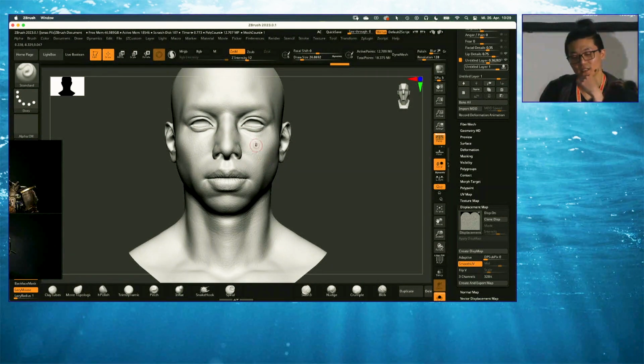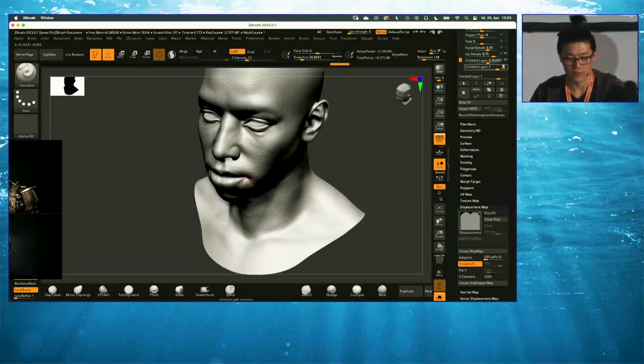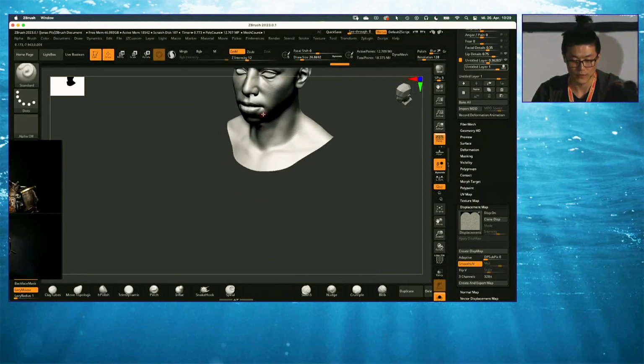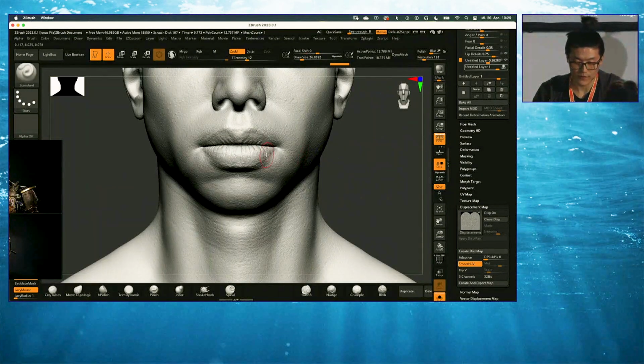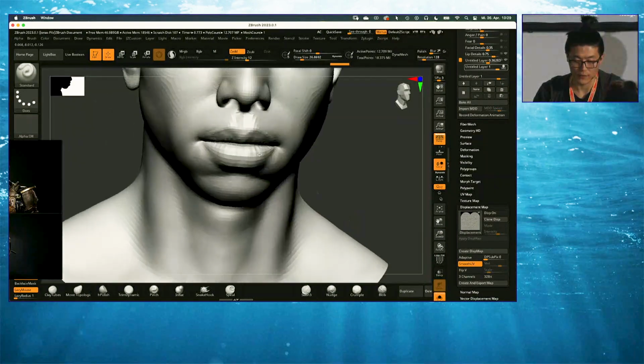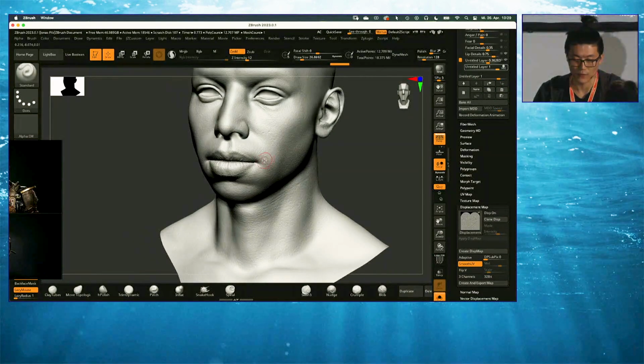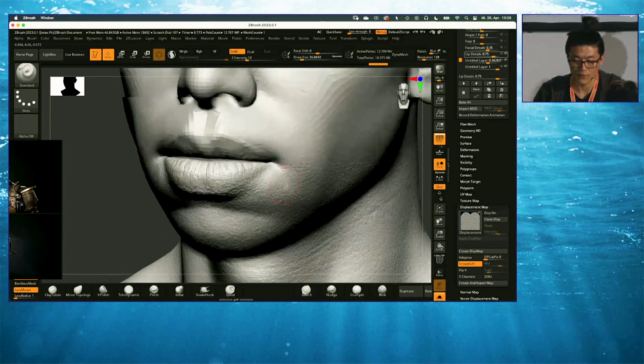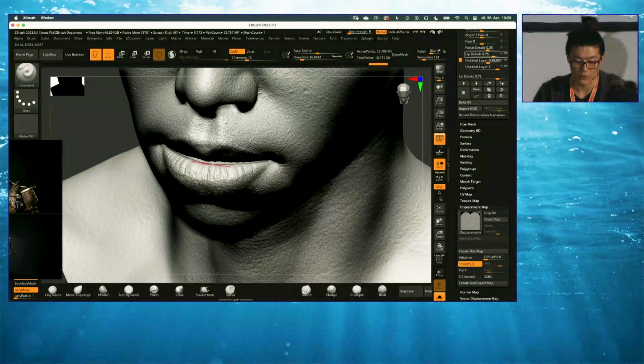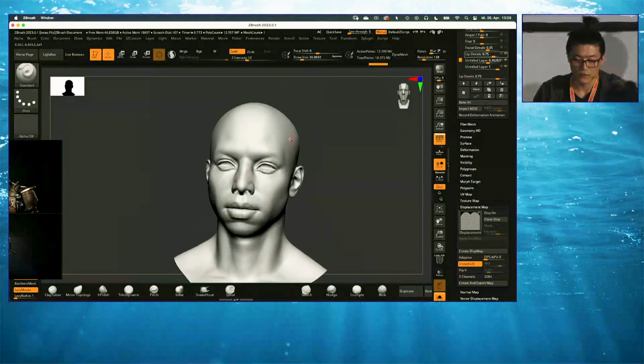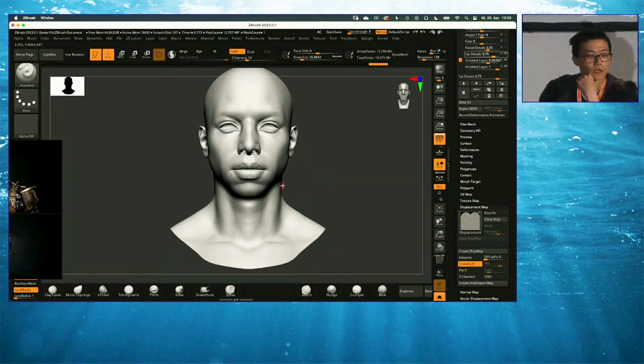I'm just saying that you still have to do some manual elbow grease into this, but it is way less intense and way less huge amount of work that you have to do. I think, for example, I added these lip details by hand and by using the standard brush to get a little bit more going on here. And yeah, this is basically how heads are being done in a AAA environment, more or less.